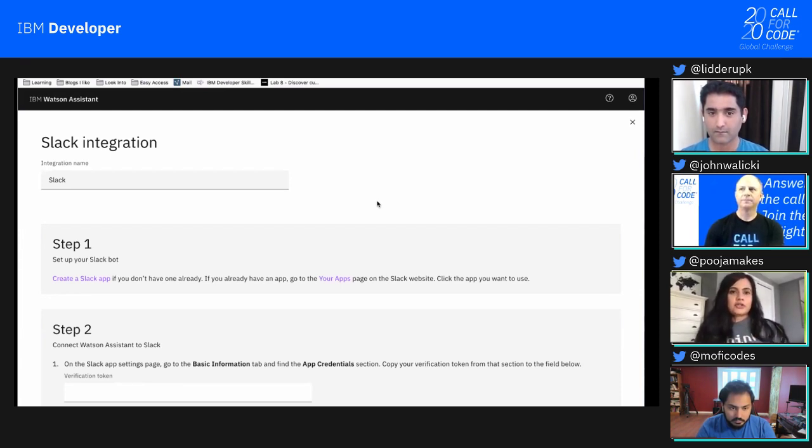If you're interested in building a Slack app, the first thing that you would want to do is actually create a space. So, oops, let me see. Did I stop sharing my screen? Yes, you did. Okay, 1 second. Let me go back. Okay, sorry about that. Let me just start sharing my screen again. Can you see my screen?